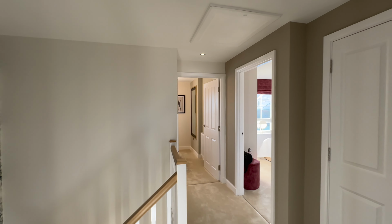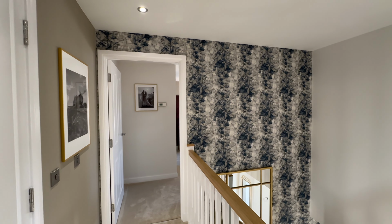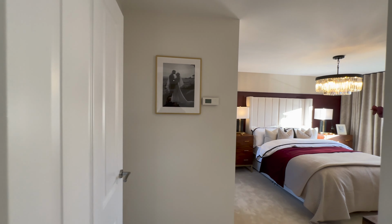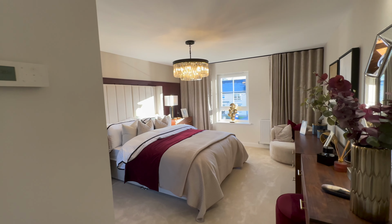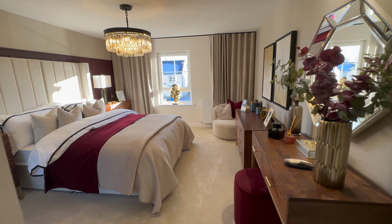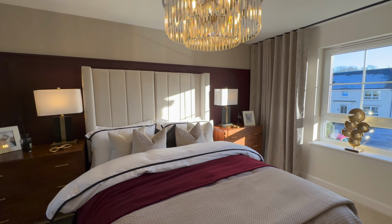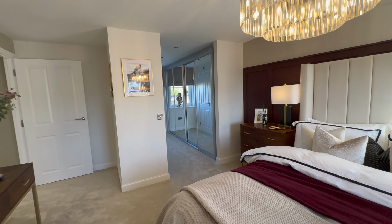So as we head out of the bathroom and to my left, down the hallway, of course I saved the best for last, and this is the 4th bedroom, which is the master bedroom. And as you can imagine, the master bedroom is much larger than the other 3 bedrooms. So you've got plenty of space here, and there's quite a lot of furnishing in this room, but there's still a lot of space to move around, which just shows you the size of the room.